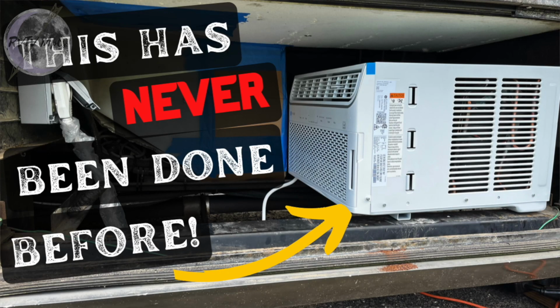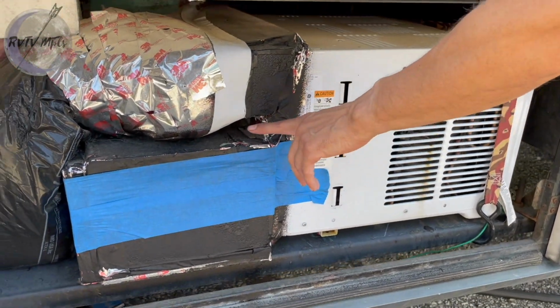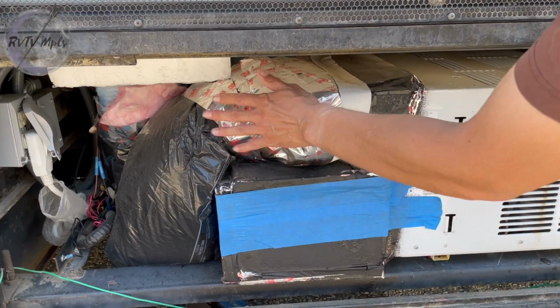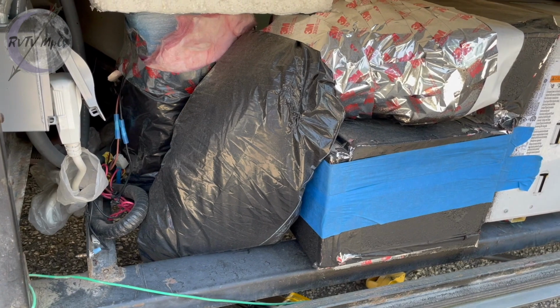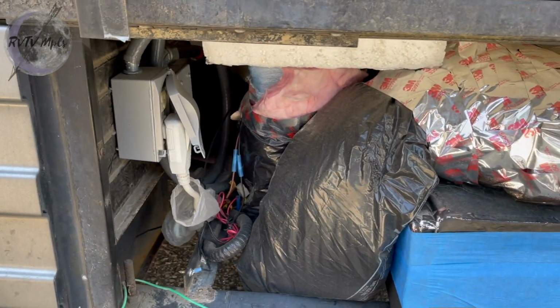I started with an ultra-efficient General Electric 12,500 BTU air conditioner. I built boxes out of cardboard first and then foam after I figured out how I needed it to work. I connected air tubes to it, and it is now what is running the air conditioner inside of our RV. You can see I even wired in the plug there for it. So all of this has pretty much been made by us.